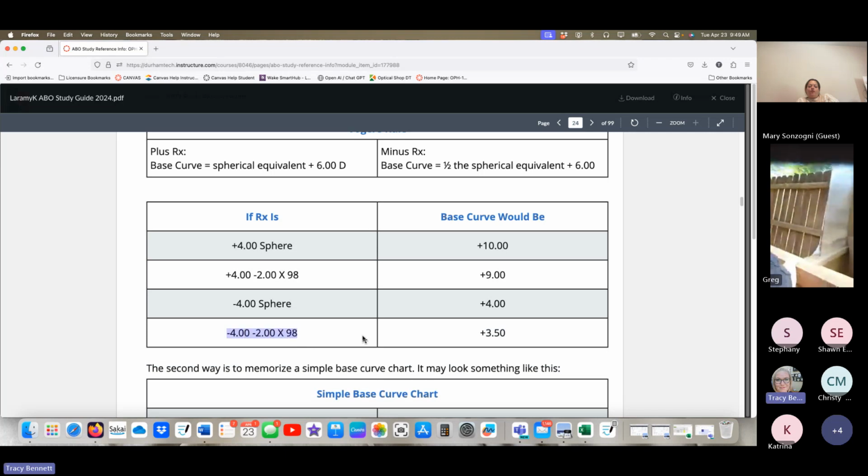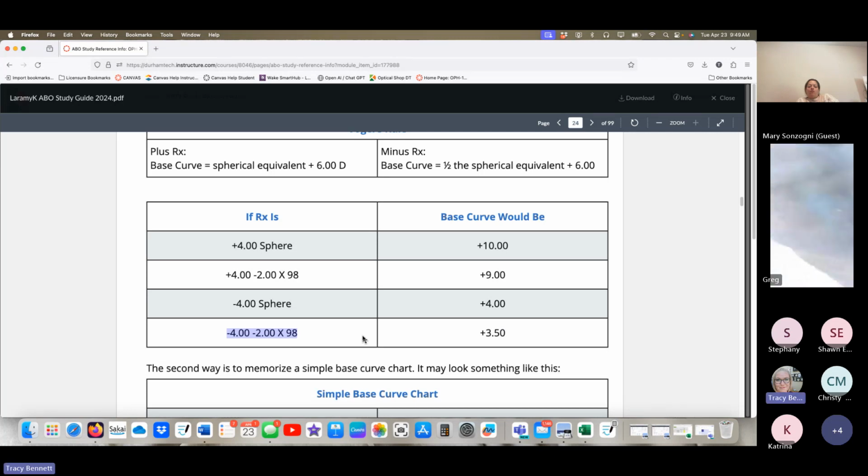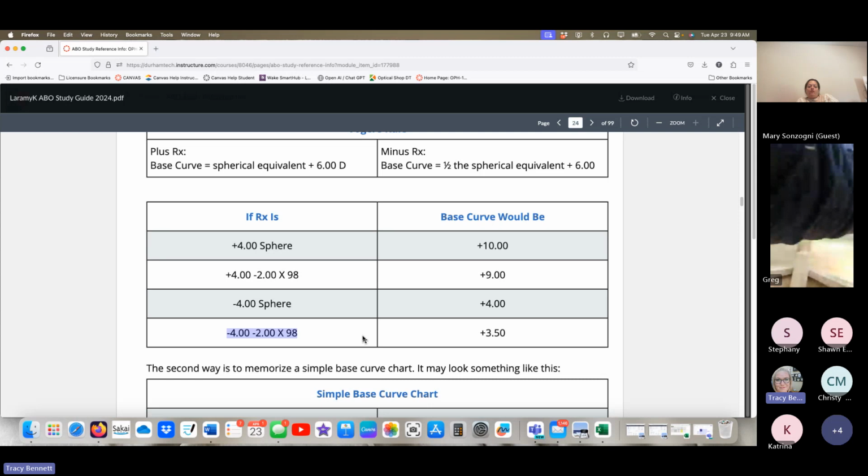because this person right here with this -4, -2 at 98, if they're over in the wrap sunglass section, this could be a bad thing, because wrap sunglasses are extremely curved. And what we should know about this is it's a minus power and a little bit high minus power. We've got a 4 and a 6 in these 2 meridians. And what that's going to leave us with is a flatter curve on that front surface.